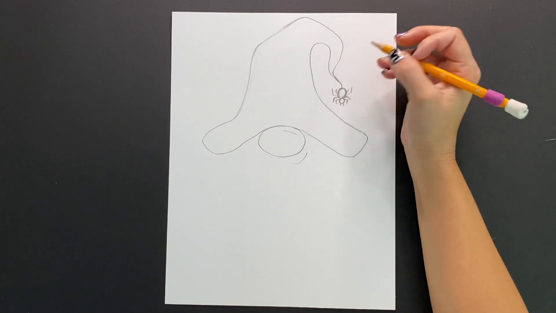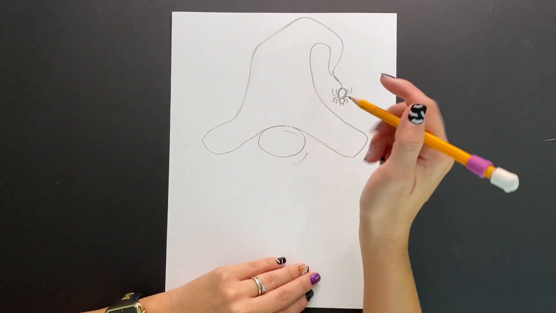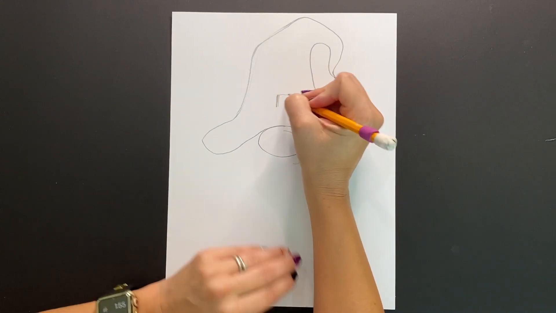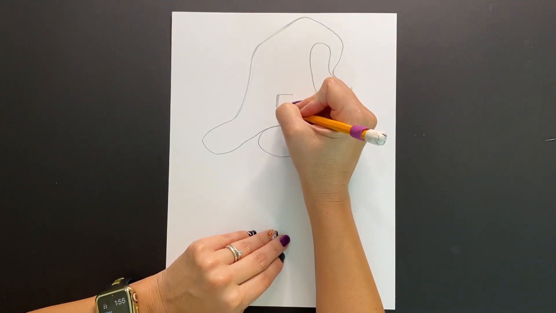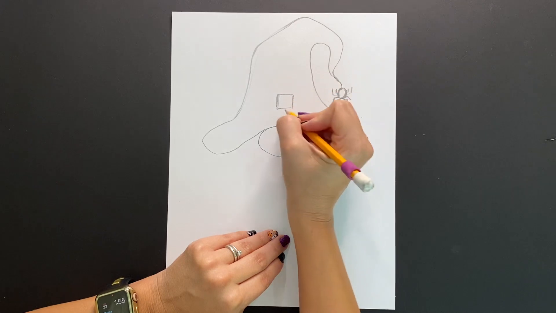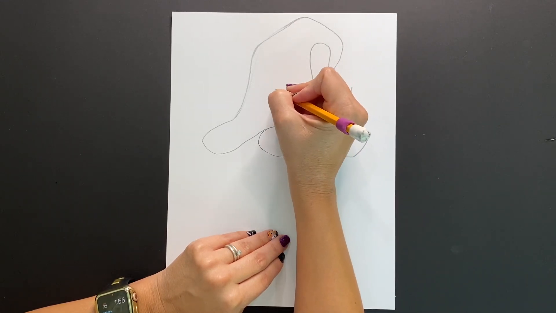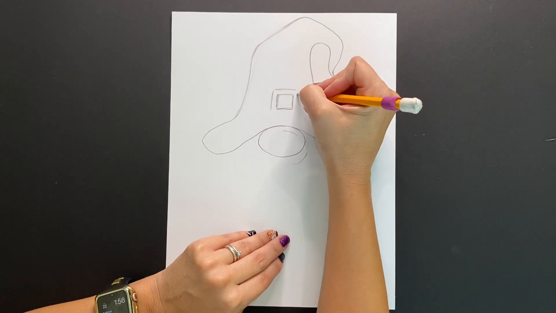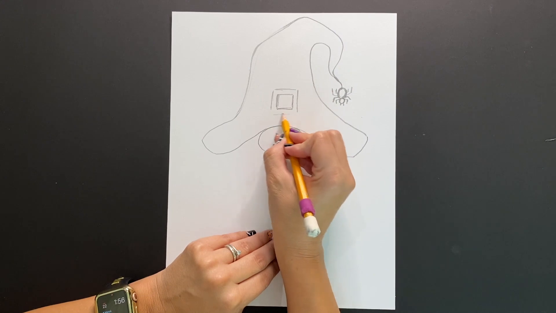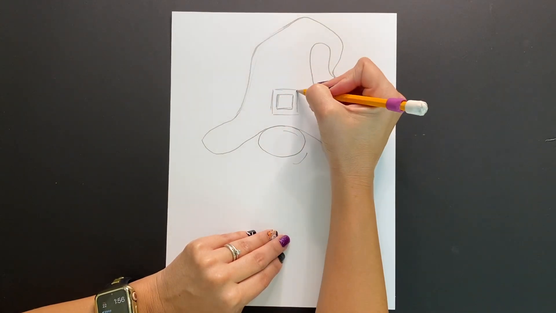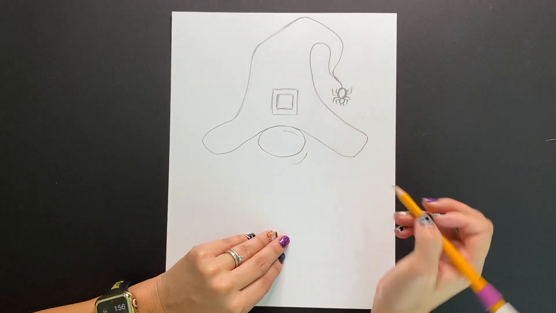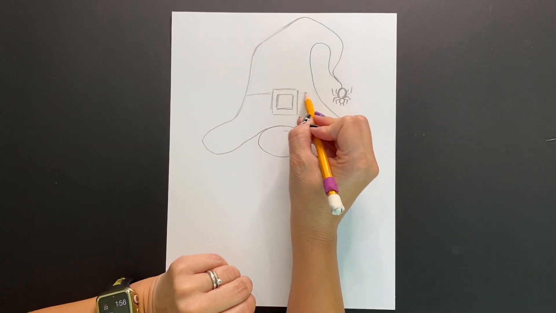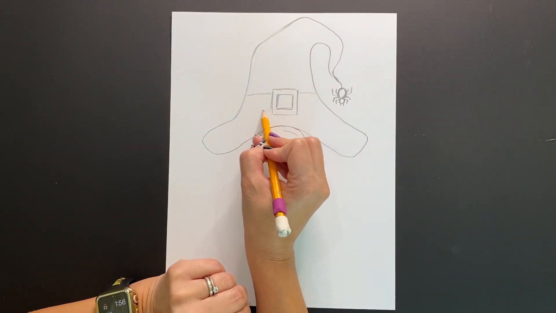Next, after our spider, we're going to create a little buckle on our hat using just a series of shapes. So I'm going to draw a straight line down, straight line across, and create a small little square. I'm going to draw one larger around it. So draw a horizontal line across, a vertical line down on each side, and then connect all of those lines. Then we're going to make a strap that goes off of each side. So just a little straight line on the left and the right, and one towards the bottom.